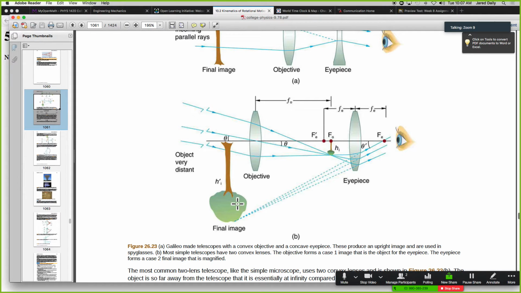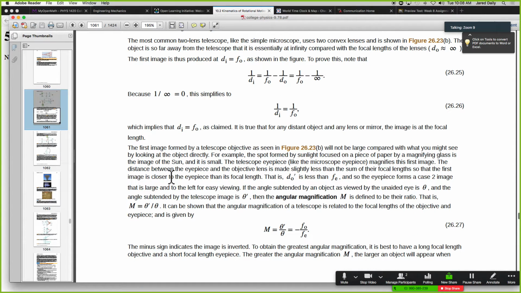The other thing that telescopes and microscopes do that may not be immediately obvious is what we call angular magnification. They create this image that is so close to us, and the angle between the top and the bottom of the image is much bigger than the angle between the top and the bottom of the object. That essentially spreads out the details and gives our eyes an opportunity to distinguish different parts of the object, because that angular magnification is quite important.